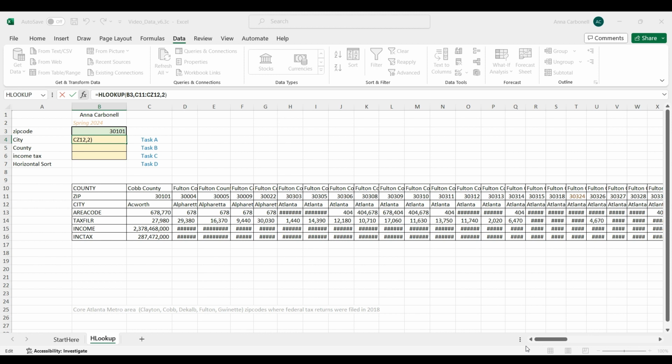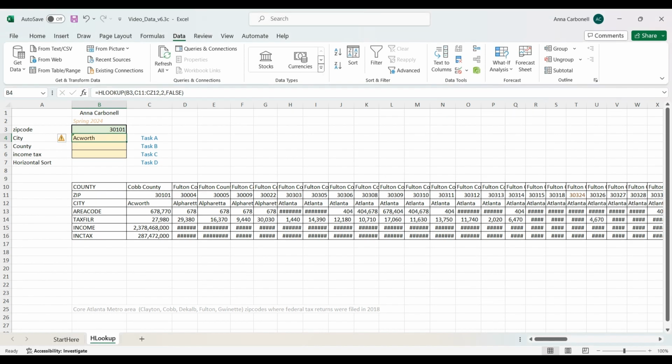And we want to type 2 because if you look at our data in the table right here, in the second column is zip code. And that's what we're trying to find. So this way it will pull up the second column and it'll pull up our zip code in Excel. And now for the range lookup, we want to type in false because we want Excel to give us an exact match. Hit OK.